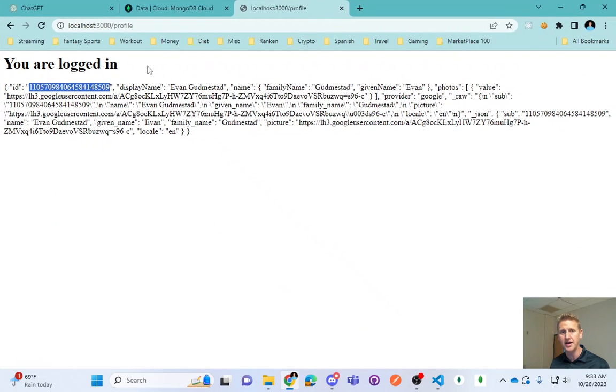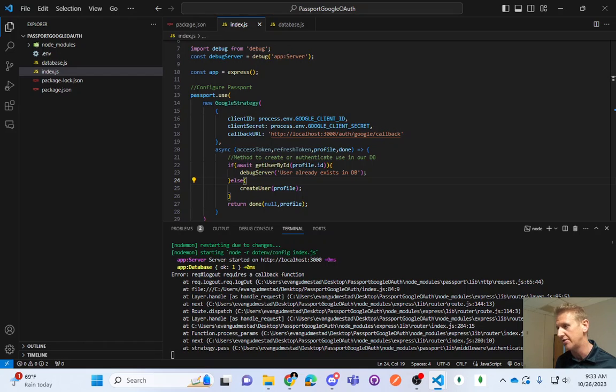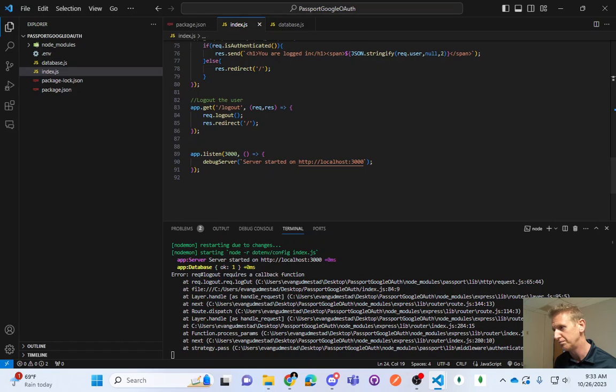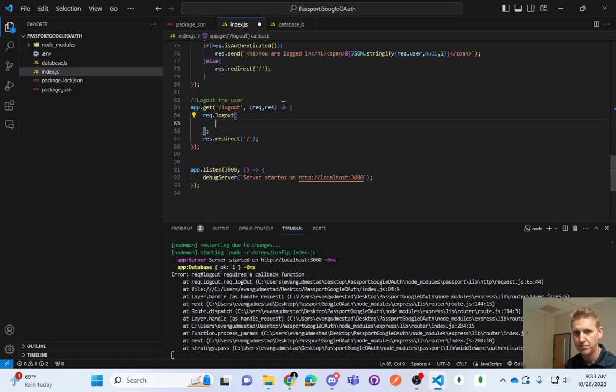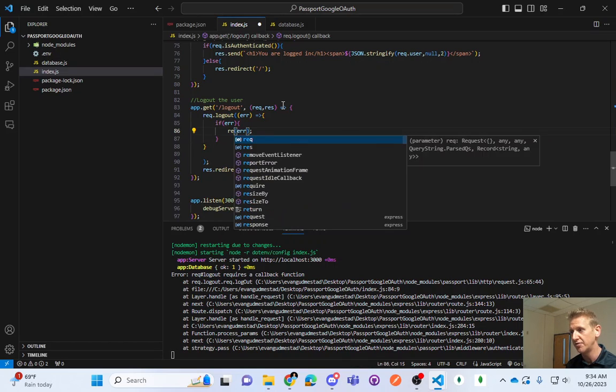All right, so if we go back here, I never tested my logout. Let's log out. Okay, logout was not well written, so let's flush out logout. Let's go back to logout. It says it requires a callback function. So inside of logout, in the error case, if there's an error, we'll just send it to the next middleware, return next.